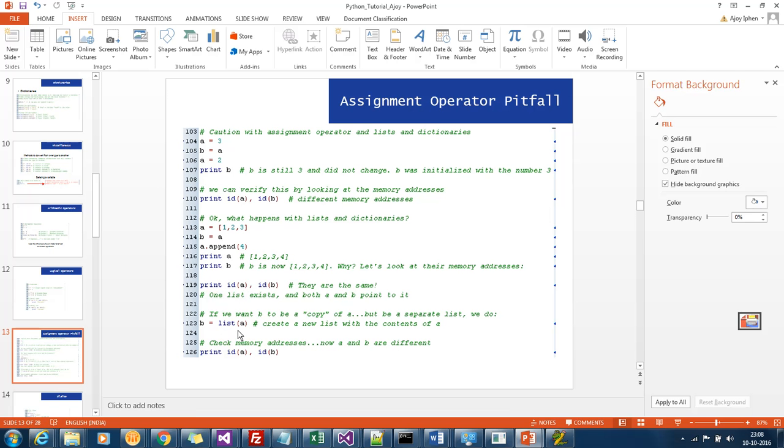B is equal to list of A would become a new list. They would not carry the same address. B is equal to A would carry the same address. B is equal to list of A would not have the same addresses when you try to compare B and A. So if you said B is equal to list of A and you do this operation of A dot append of 4, you would not see the number 4 in your B list.